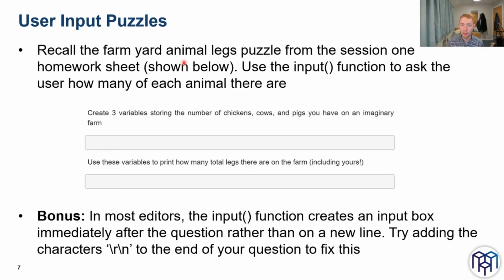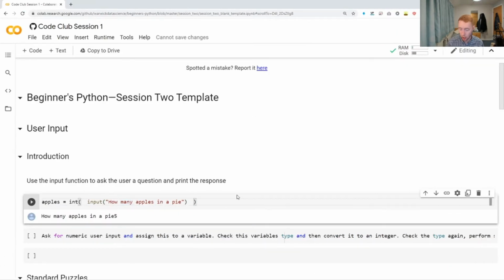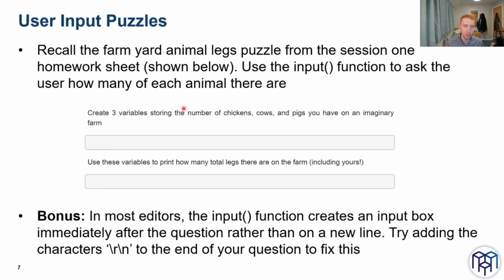Okay, let's have a look at the solution to that. We'll actually go through it in a notebook directly, just because it's a bit of a lengthier question than we're used to. We'll break it down bit by bit. The first thing is to create 3 variables, chickens, cows and pigs, which are going to have the number of each of those animals on the farm. But rather than manually assigning these, we get these values by using user input.